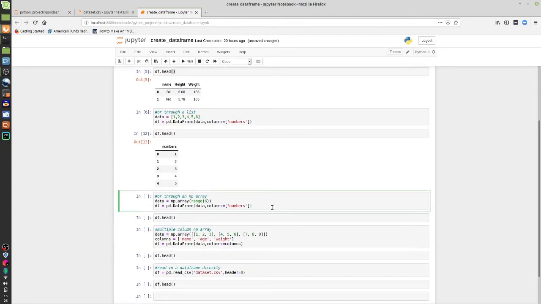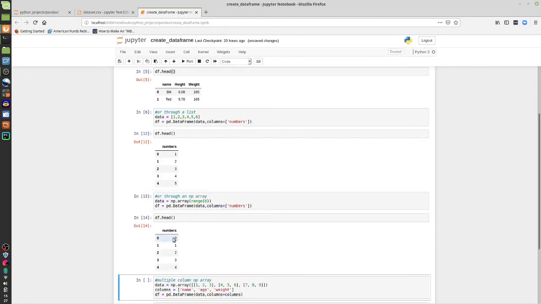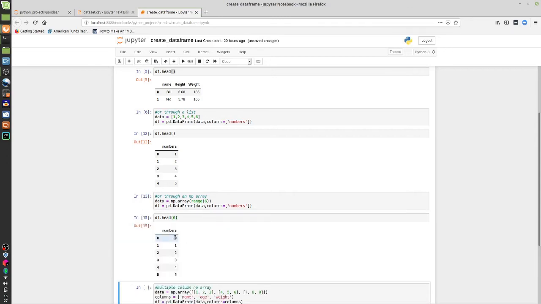So the reason I imported Numpy, though, was so we could also create a data frame using a Numpy array, which is very, very common. So in this case, I have a Numpy array, which is range 0 to 6, okay? And that's, again, saved as data. And here I'm also going to have data, and I'm going to create that columns value there. So I'll go ahead and run that. I call the .head, and you'll see I get those top values. And again, there we go, we have 0 through 5 in that case.